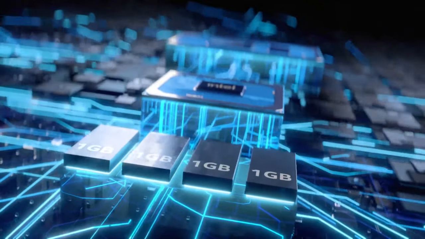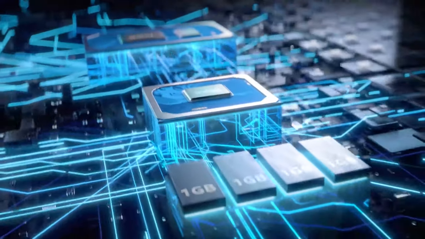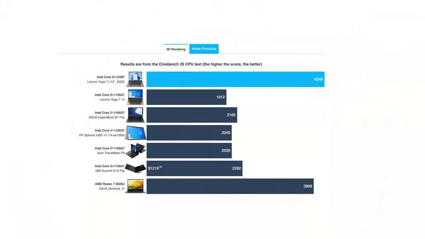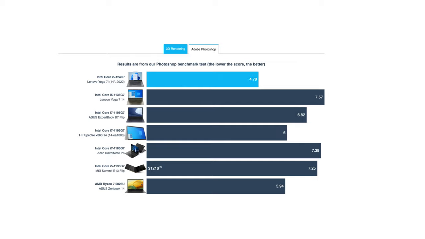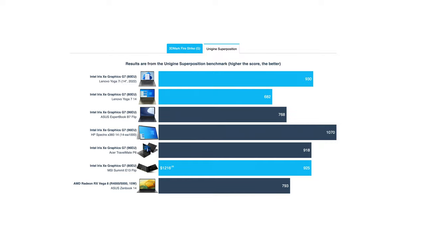We tested a configuration with the Core i5-1240P, which has 12 cores and 16 threads, and is much more powerful than any ULV CPU that Intel or AMD could offer from their Tiger Lake and Zen 3 series. With only integrated graphics, you might feel disappointed, but the laptop will still be able to handle plenty of image and photo editing, along with other creative work.